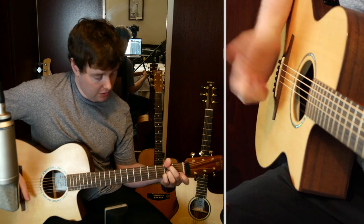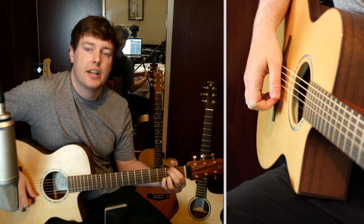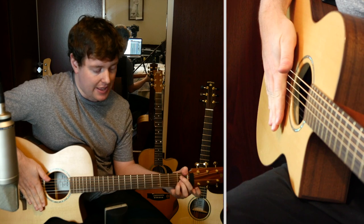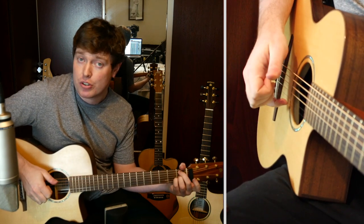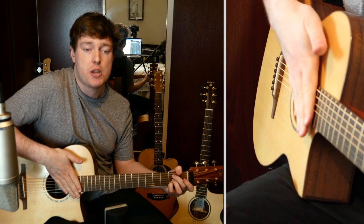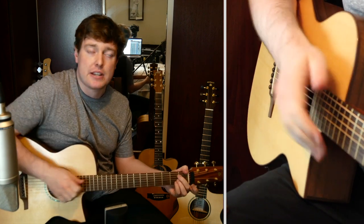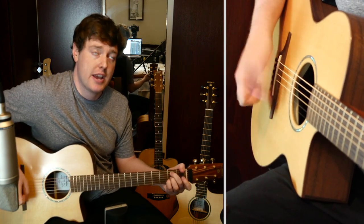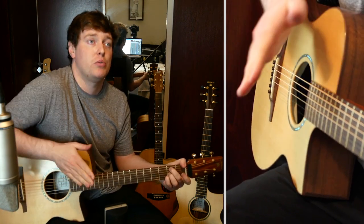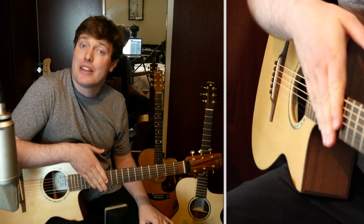Now, this is how I finish it. That. So what I'm doing there is I'm using that B minor 11 chord from the beginning and then drop down to the B flat 9 chord with the open E string, that's the sharp 11. So I'm doing two hits, mute, two hits, mute. And I mute that on the beat. So the first mute is hit, hit, stop, hit, hit, stop. Like that. So one, two, three, four. Like that. And that's how I end the tune.